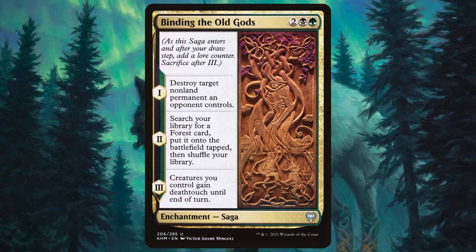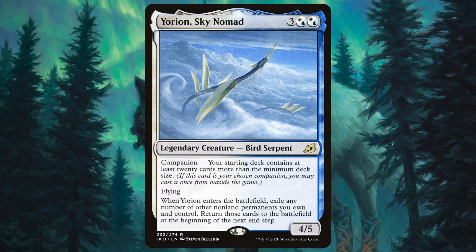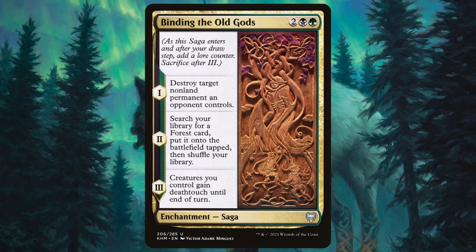But then chapter 2, you get to search your library for a Forest card, put it onto the battlefield tapped, shuffle your library, so the next turn it will ramp you. And then chapter 3, creatures you control gain deathtouch until end of turn. Doesn't really matter. I mean, I've had it matter sometimes, which was hilarious, but basically what you wanted to do with this thing is cast this for 4, destroy a nonland permanent, and then you would flicker it with Yorion or some other form of flicker, but Yorion was the main thing, and you just keep bringing this back and killing things and getting value off of it, getting lands and things like that. So this was a very good high value card in Golgari.